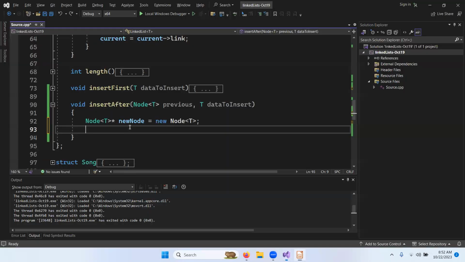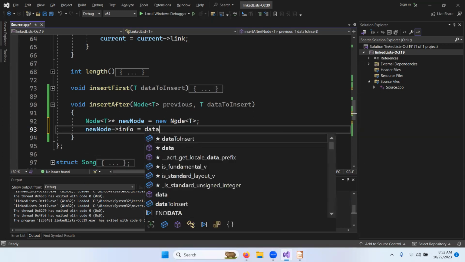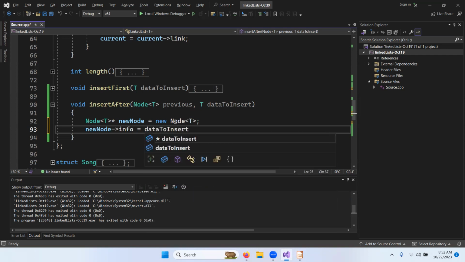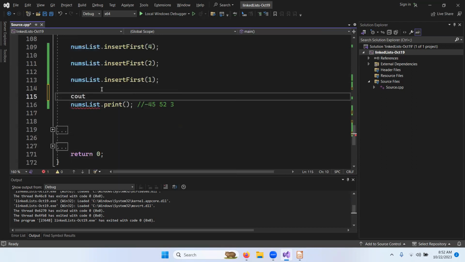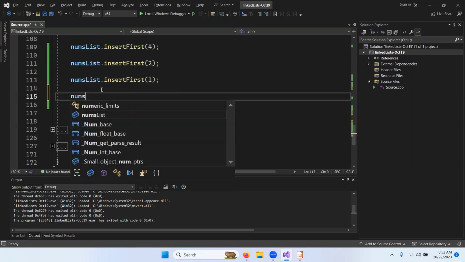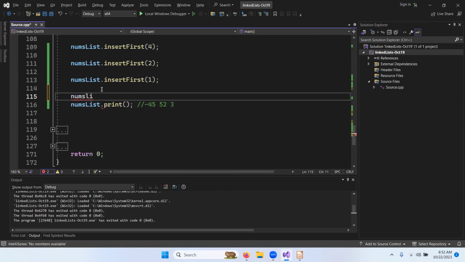Okay, so of course, if we're inserting some data, new node arrow info is equal to data to insert. So the user would say, let's just say nums list dot insert after.